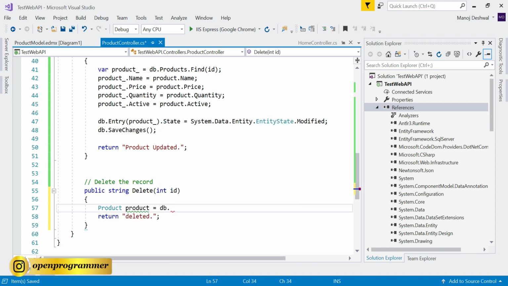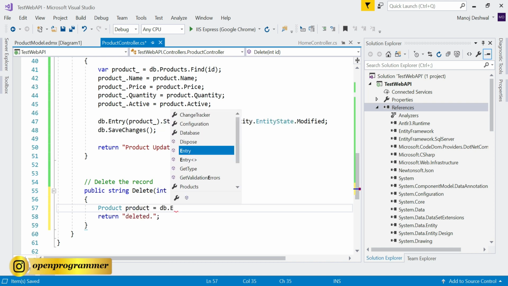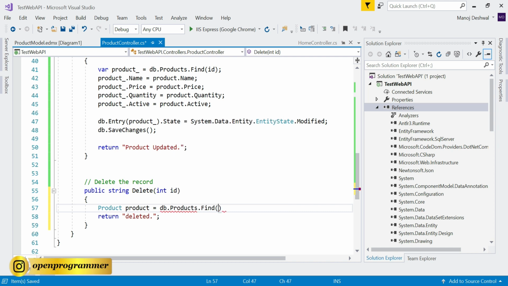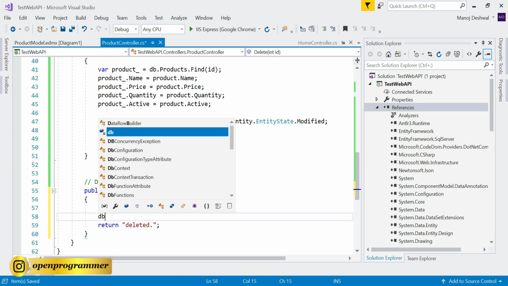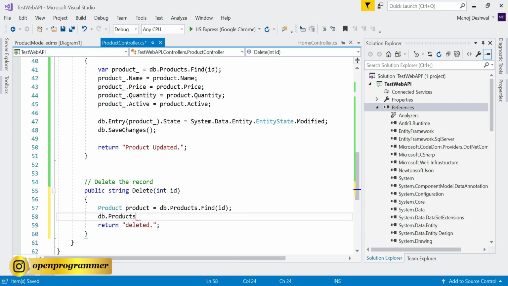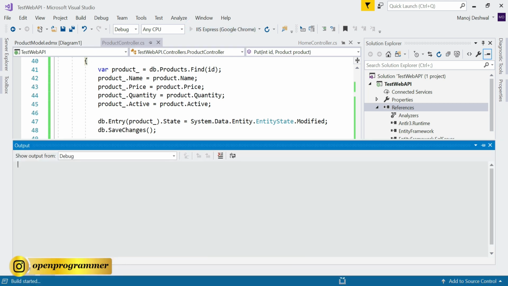Product is equal to db dot products dot find based on the ID, and if the product exists in the database, then db dot products dot remove that particular product. All right, let's save it, run the project.